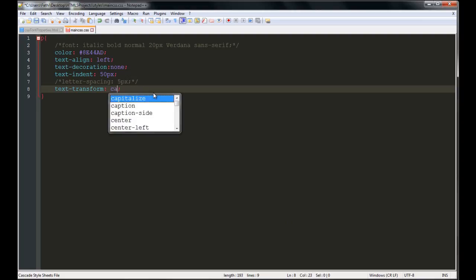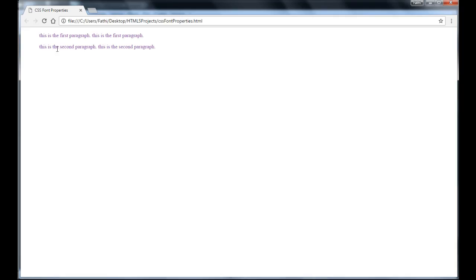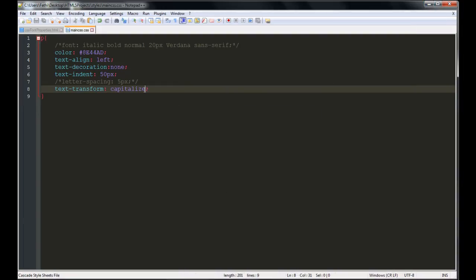So capitalize, Control S, and the capitalize is gonna capitalize the first letters of the word. As you can see, the T, the F, the P in these paragraphs. So I'm gonna comment this out as well.